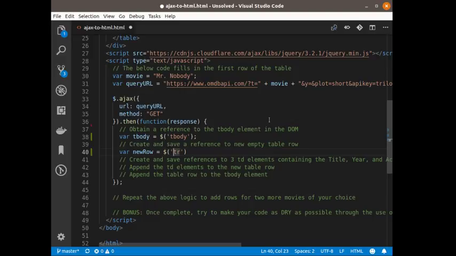We need to put the whole tag in the jQuery call with the angle brackets and all, right? This tells jQuery, instead of selecting an element by its element name, I want you to give me a brand new element because it's a whole new tag, right? So now we have an empty row.